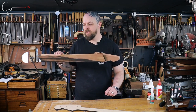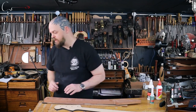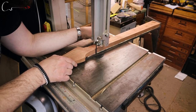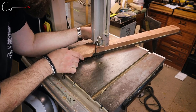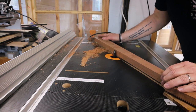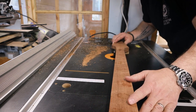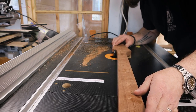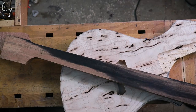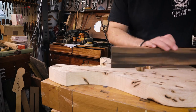I need to go on the bandsaw, cut away the excess fretboard, and then onto the router table and route away the excess side of the fretboard from there. I've now got these ends here because I want that to overhang the fretboard.